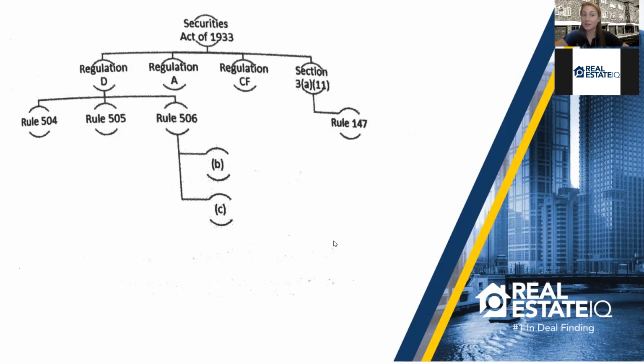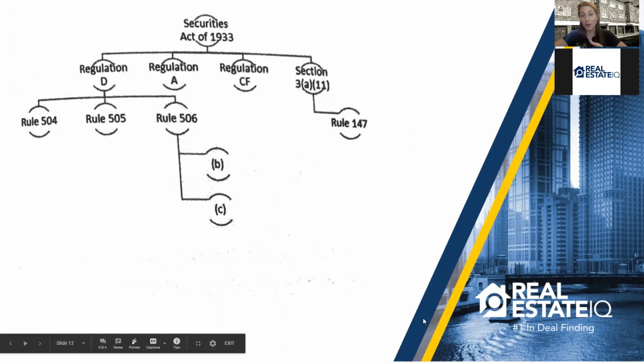But by the way, Reg D 506C and B are an exemption to the Securities Act. What that means is you don't have to go through full registration. That way we're able to do a real estate deal, because as y'all know, real estate deals are always time is of the essence. So it's really important to be able to get it under contract, perform how you're supposed to, raise the money, and then close.